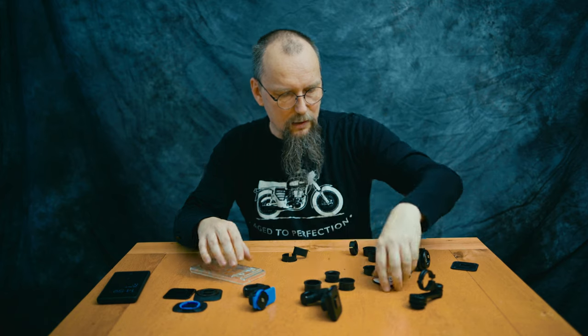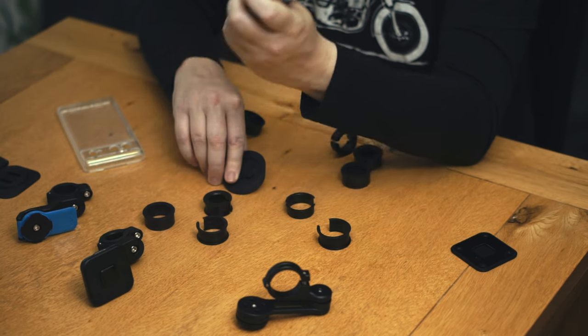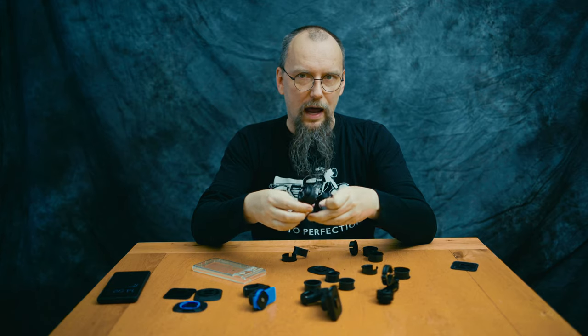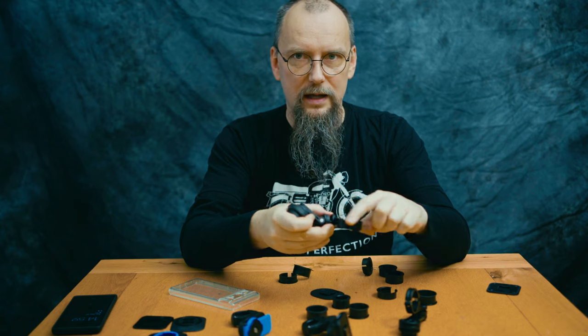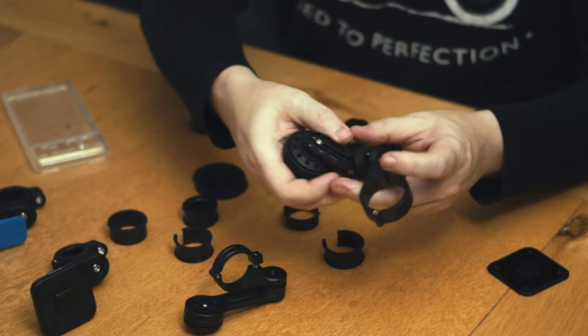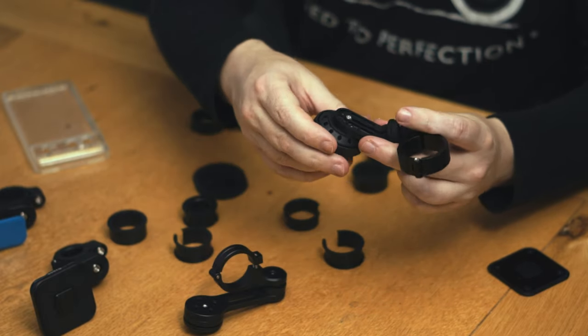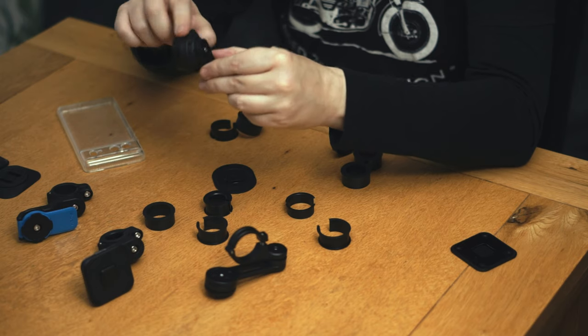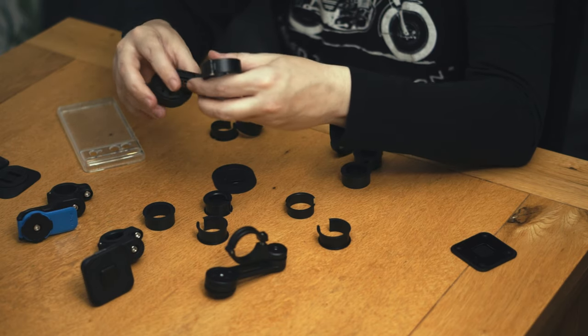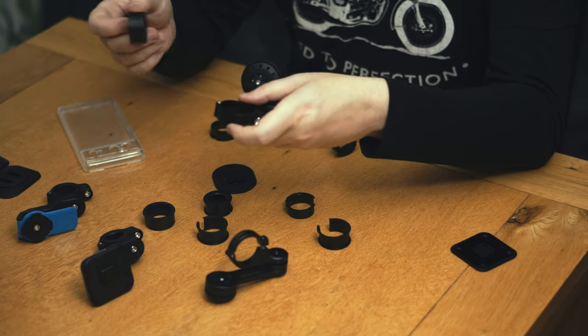The last one I want to show you is called SinStop. It's made out of aluminium — well, I'd be lying if I said it's all aluminium, because the clamp is aluminium but that bit is plastic. I don't think it's really important though — they're all sturdy and safe. This one has already got a vibration dampener built in. It was also the most expensive, but it didn't cost a fortune — it was around 39 quid and came with the vibration dampener, so it wasn't that expensive at all.